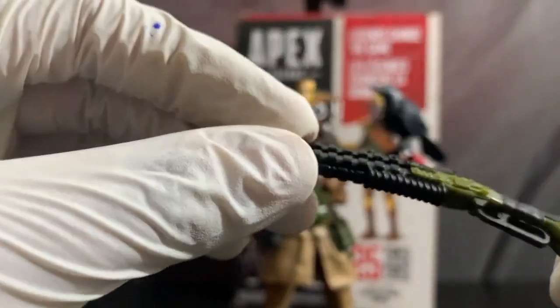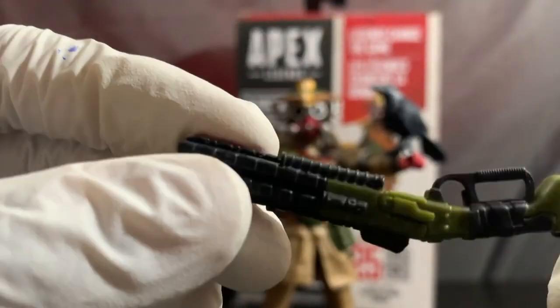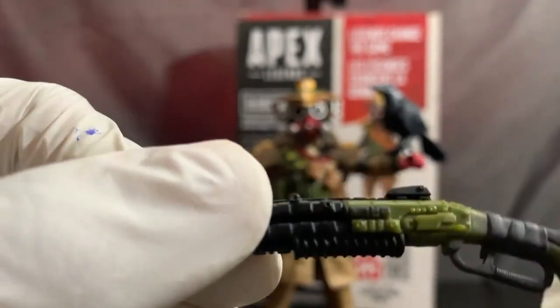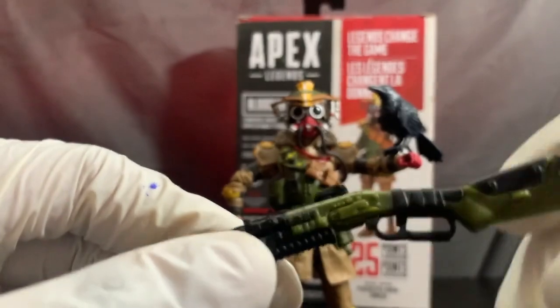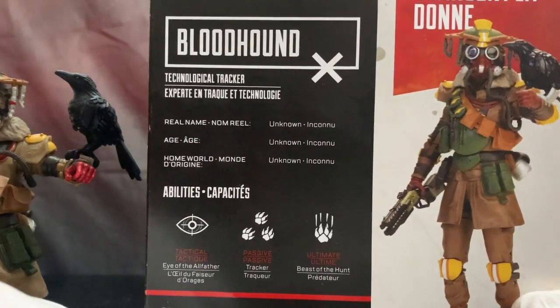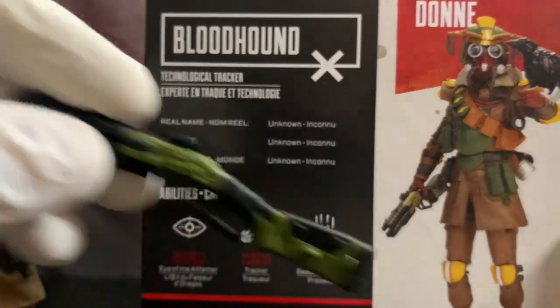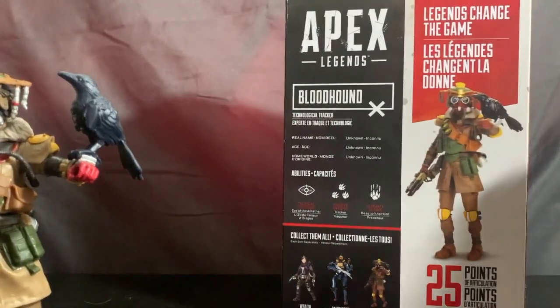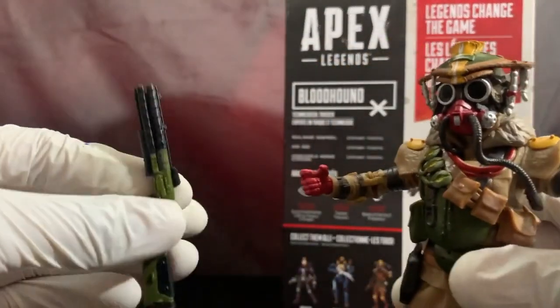Now, I gotta say, I'm quite impressed at all the little details they added. I'm not sure if you can see it. The design is just so incredible. Maybe the choice of color could be better, but let me be honest, all the factory issues of the guns kind of suck. Now, as you can see on the box, it shows Bloodhound actually holding the shotgun. It wasn't a walk in the park putting this shotgun in their hand. It actually takes a lot of effort.